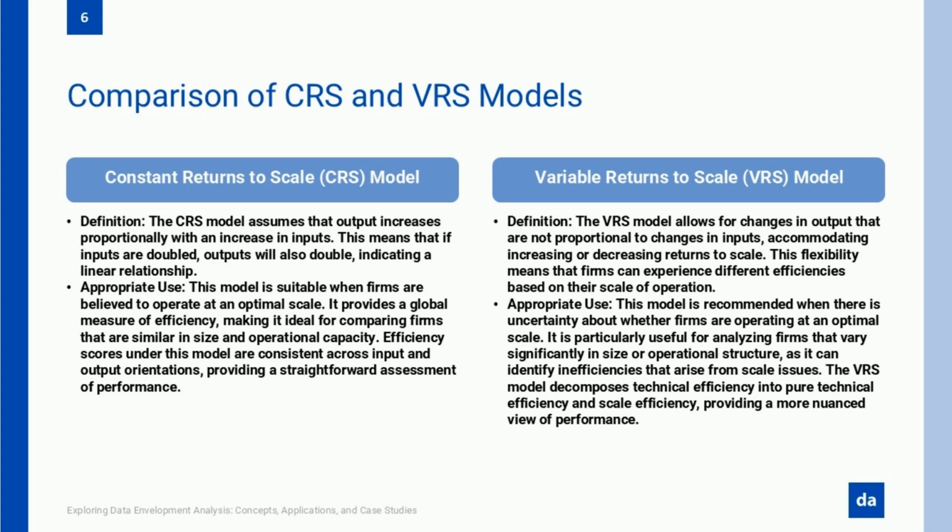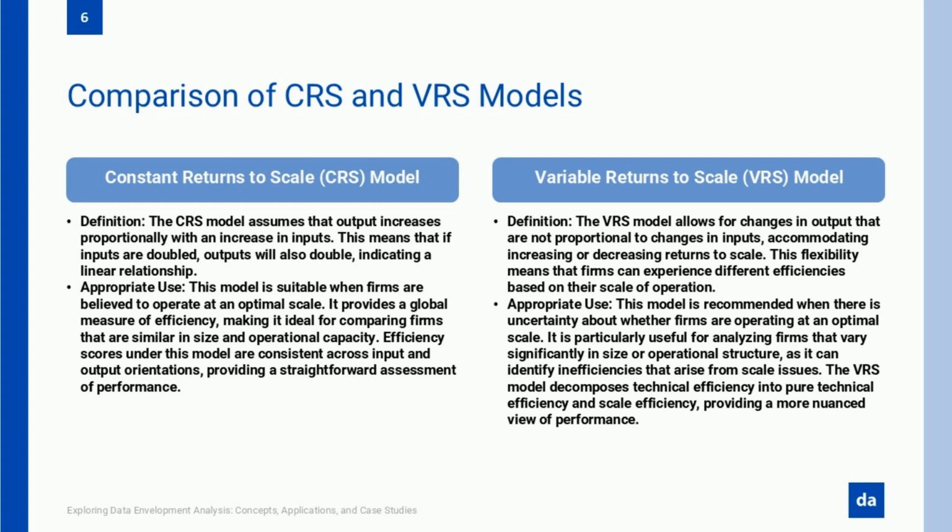But here's the thing. CRS only works when the playing field is level, when you're already optimized, and when you're playing in a system where everything grows proportionally. Need a model that says, steady as she goes? CRS is your champ. But now let's hear it for the challenger, the VRS model.